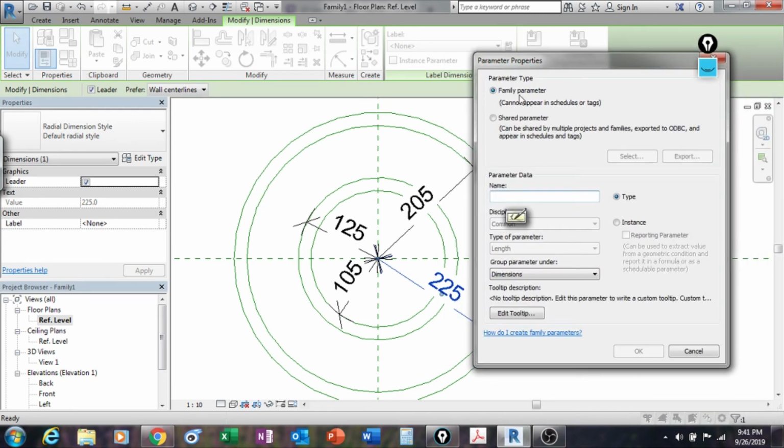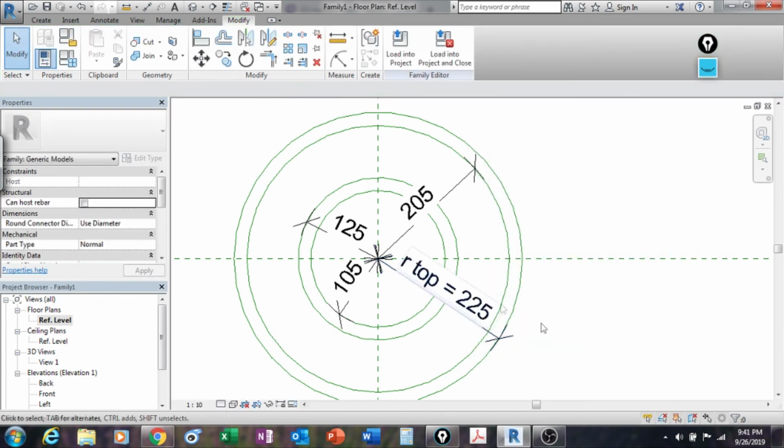It's a family parameter, and it's a type parameter. And the name I'm gonna call this is R top. Yeah, family type R top. That's right.